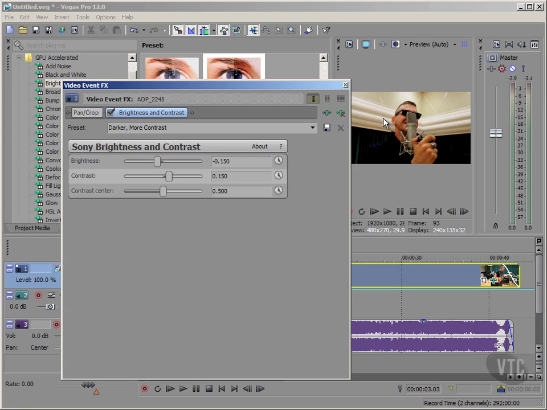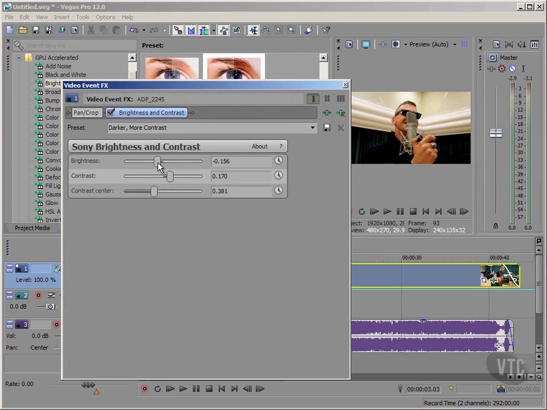I quite like it, but of course you can adjust the brightness, the contrast and the contrast center by left clicking on any of these sliders and dragging appropriately until you see something that you like the look of. For example, if I left click on the contrast slider and drag to the right, then you can see in my preview that this contrast is much more intense. That's probably too much for my taste, so I'll reduce it by dragging to the left again. And as I say, just play around with the contrast center, for example, drag to the right or to the left so that the end result works for you. And of course, the same applies for the brightness.